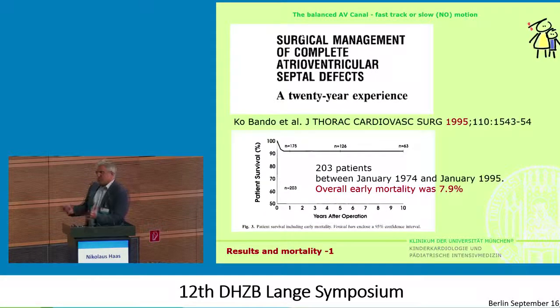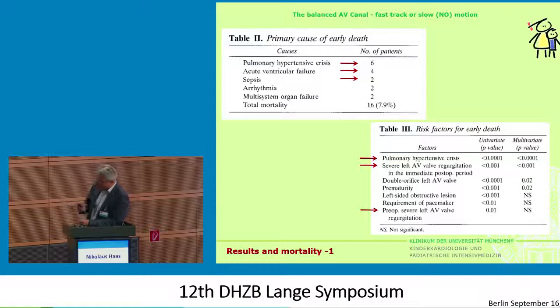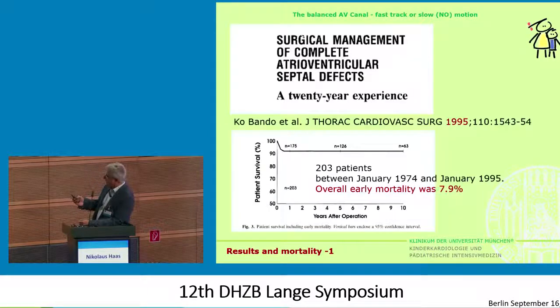And we have heard a lot about the results already, and I didn't want to quote the Melbourne or the German Heart Center in Berlin results, so I give you a little bit more historical. Two short studies. One is from 1995. The overall mortality was about 8%. However, this is an early mortality. So we're talking about mortality here in the early postoperative phase.